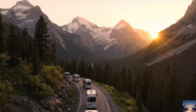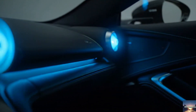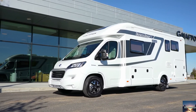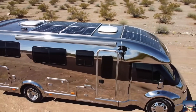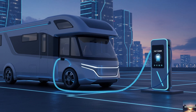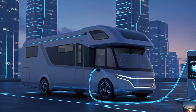Welcome back to RV Heaven, the channel where we explore the most exciting, innovative and luxurious motorhomes from around the world. What if your motorhome didn't just take you places, but did so without burning a single drop of fuel? What if the roof above your head could quietly generate power from the sun? And what if the very walls, floors, and seats around you were made of natural, renewable, or recycled materials? Sounds like science fiction, right? Well, the future is here. At the Caravan Salon 2025 in Dusseldorf, Germany, Dethlefs unveiled something truly groundbreaking: the e.home Eco. This is more than just a concept motorhome — it's a bold vision of what sustainable, emission-free RV travel could look like in the next decade.